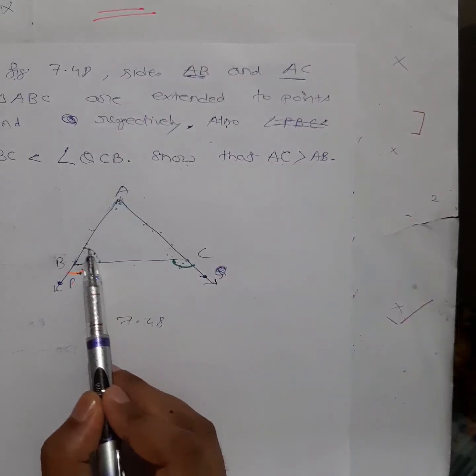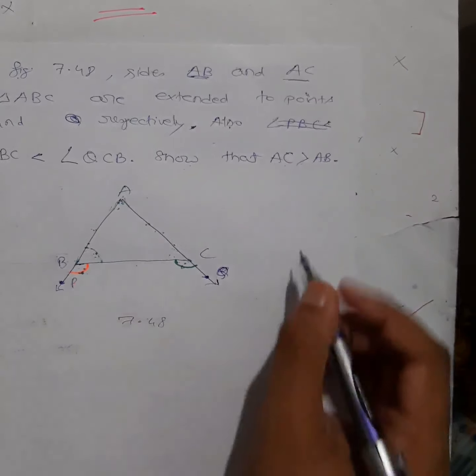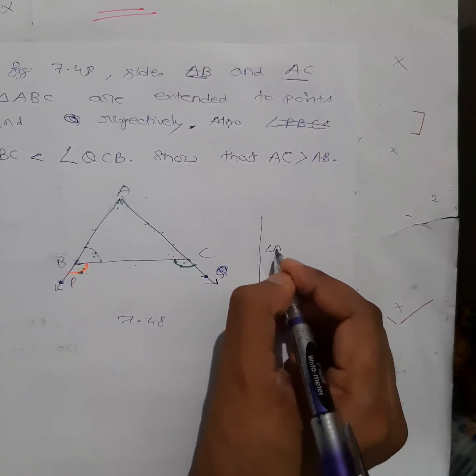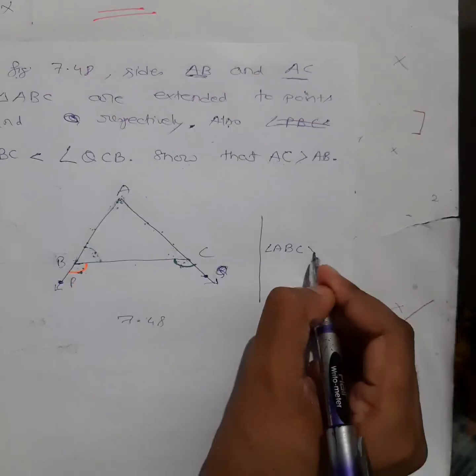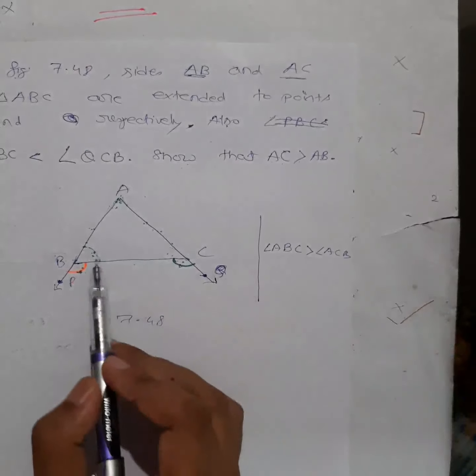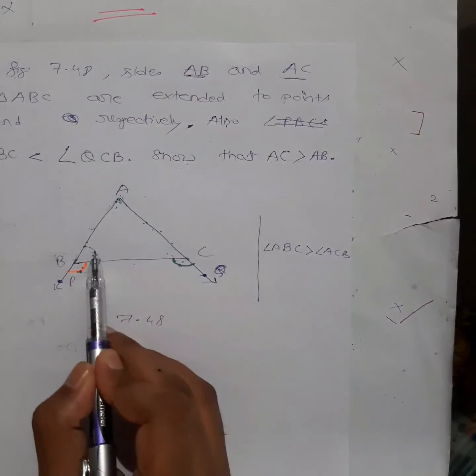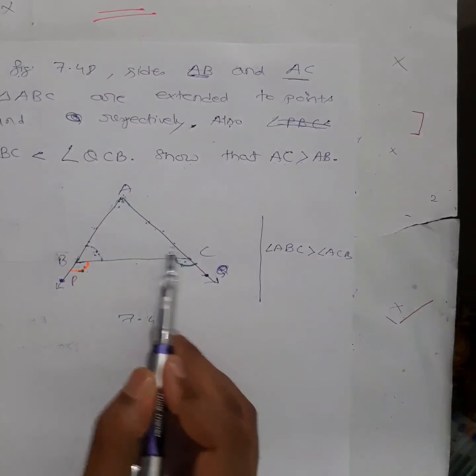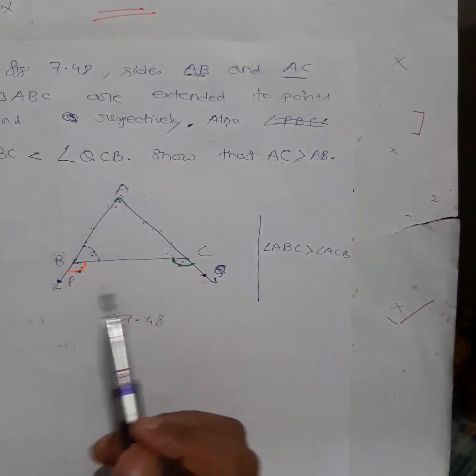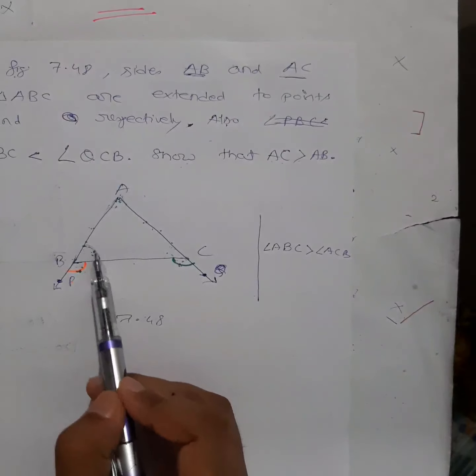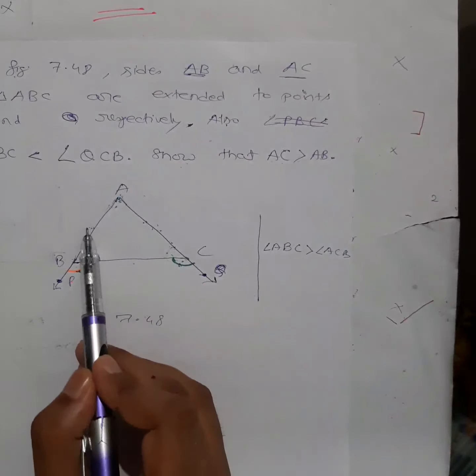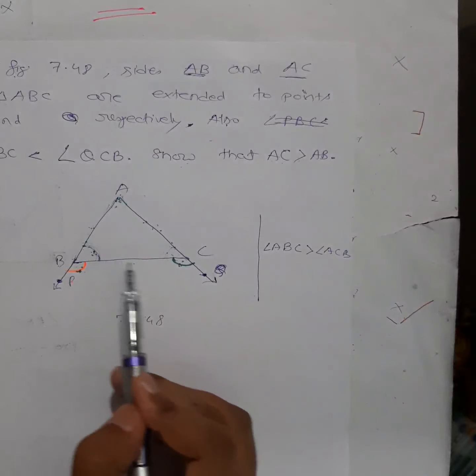Okay, so how will I show this is greater than this one? I have to make some relation. What do I have to show? See, if I can show this angle, that is angle ABC, is greater than angle ACB, my problem is solved. Because if this angle is greater than this one, we already know from the theorem that the greatest angle will give you the opposite side greater, the longest side, right? So opposite to this angle will be this one. Obviously this angle is smaller than this one, which means this side will be greater than this one. Okay, so my aim is to show this is greater than this one.